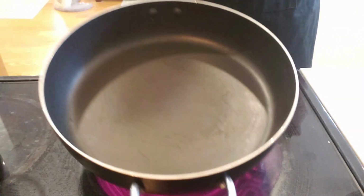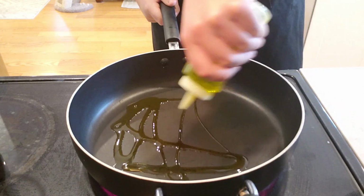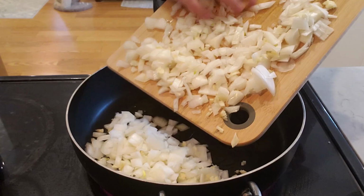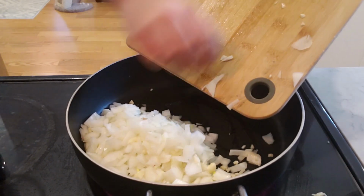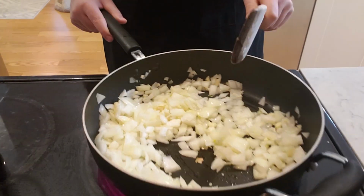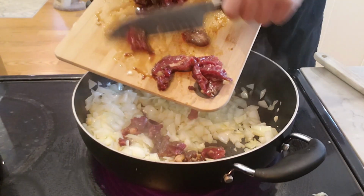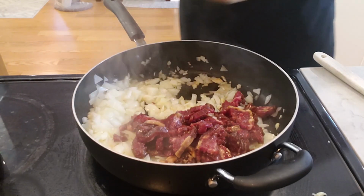Now it's time to throw it all together in the pan. Get it a bit hot and add some oil. Onions and garlic go in first. And now throw in your sliced beef. You want to do this a bit before the onions are cooked because the beef also needs to cook for a while.